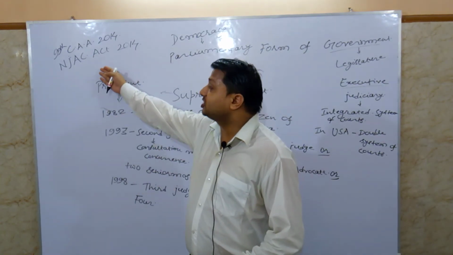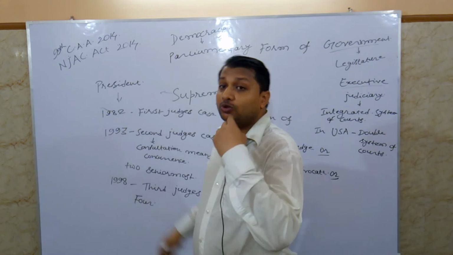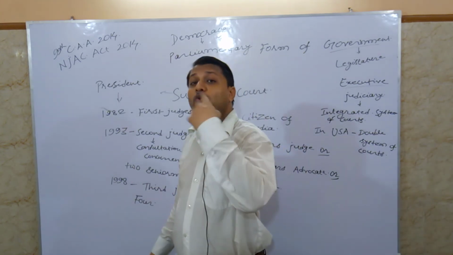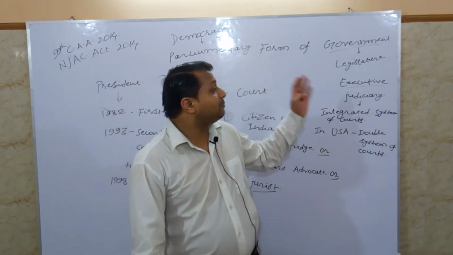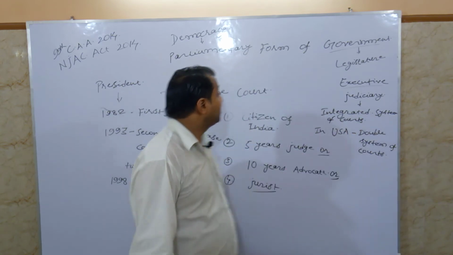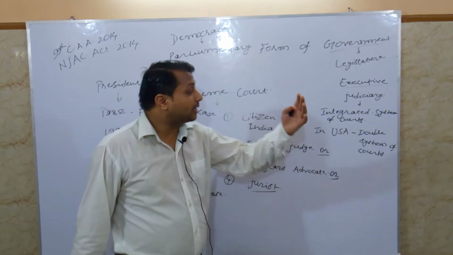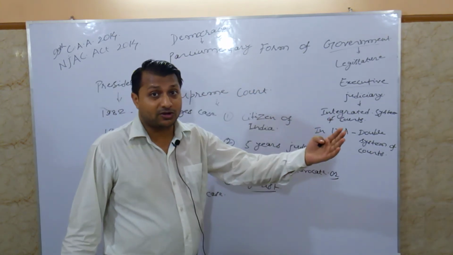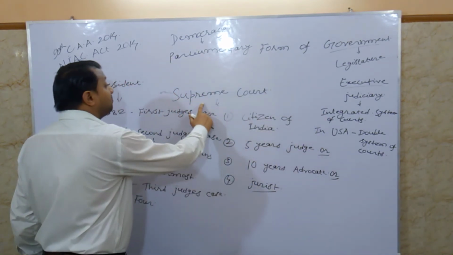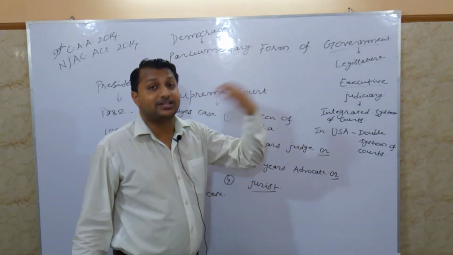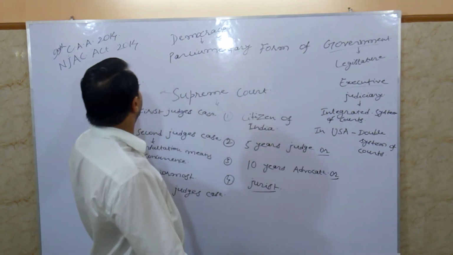So they will take the decision and appoint the judges of the Supreme Court and the High Court according to their own view, their own choice, their own opinion. And naturally, if judges are appointed by this, they will give decisions in their favor. But in the Supreme Court, the maximum number of litigants, the maximum number of cases filed, is by the government itself. So the government is the maximum litigant, and the government itself will appoint the judges.